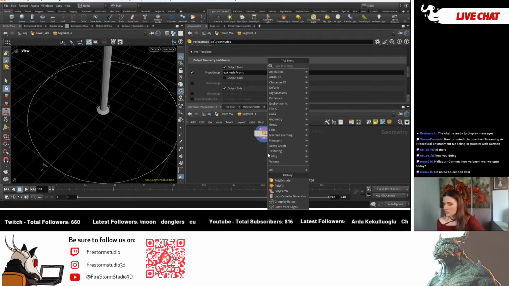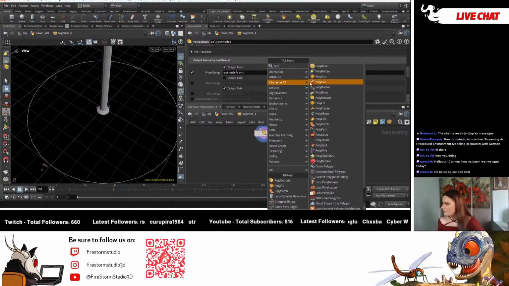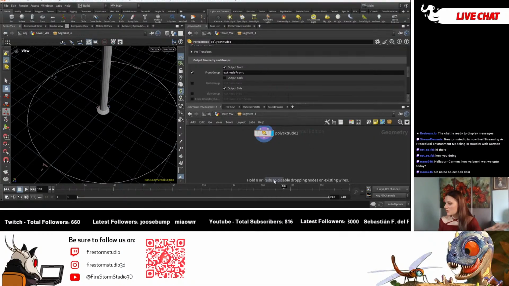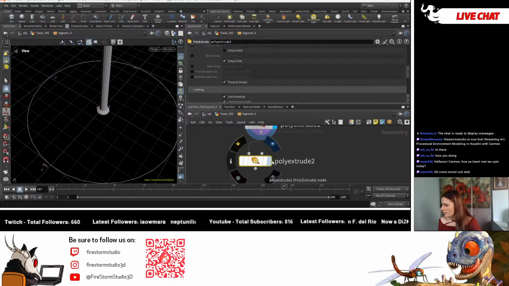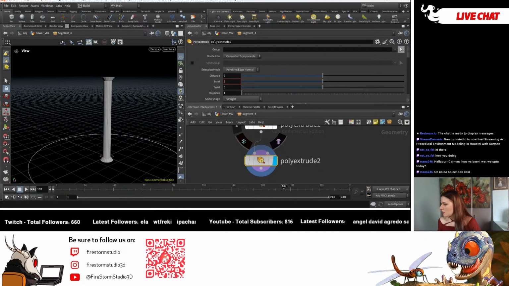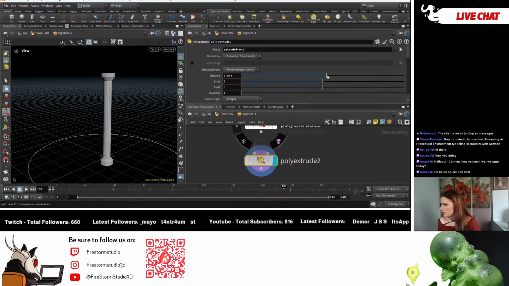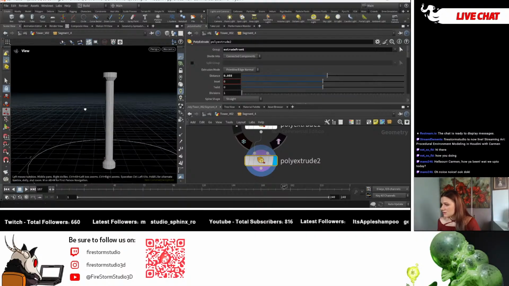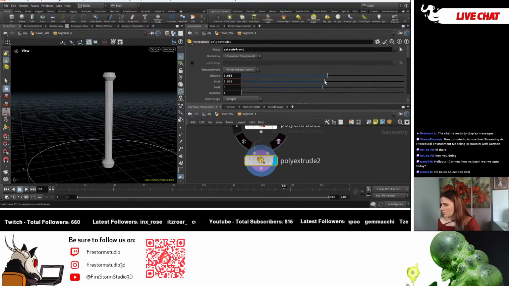Let's do that. And then we do another poly extrude. Just to get a little bit of a different shape, because I don't want it to go just straight out. That's very boring. Alright, brilliant. Then we are going to specify we want extrude front. And then if we increase the distance, we get that. Which is fine. Still pretty boring though.